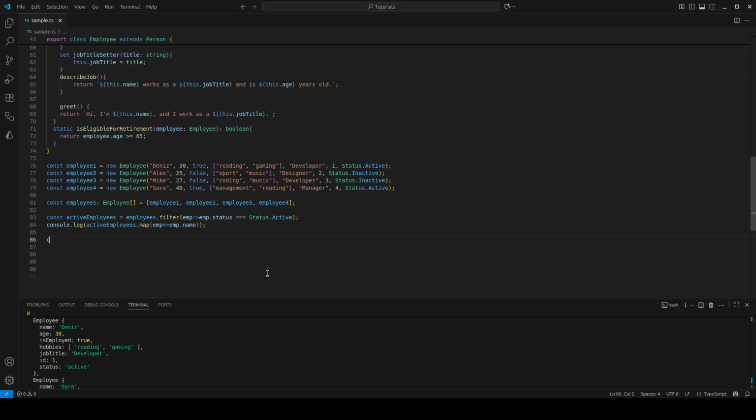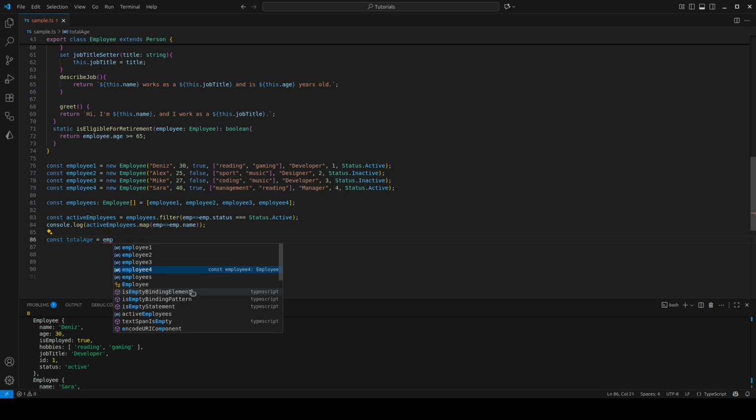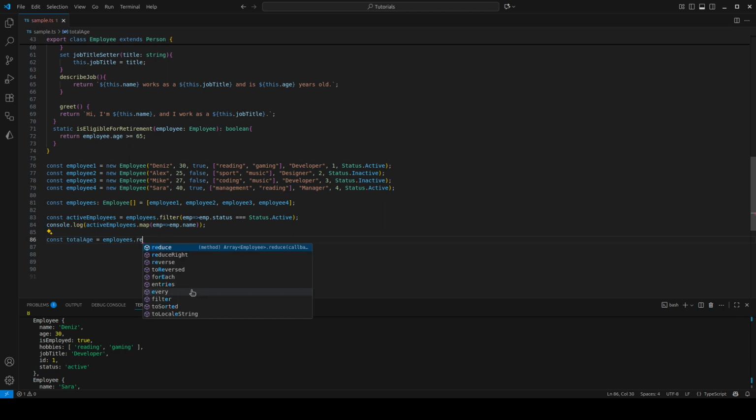Okay, so let's create total age. What's our array? Employees. This is our array, and we will use reduce. This is the method we are going to use. And inside reduce, we have two parameters.